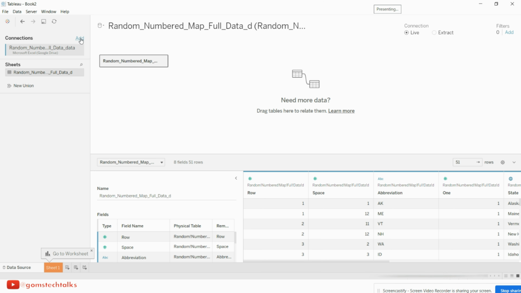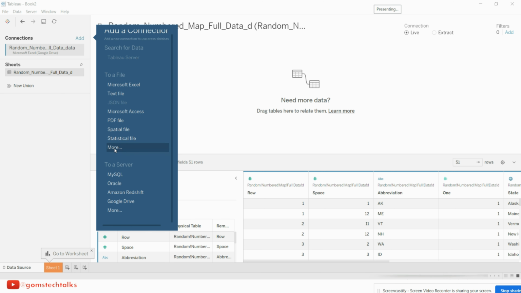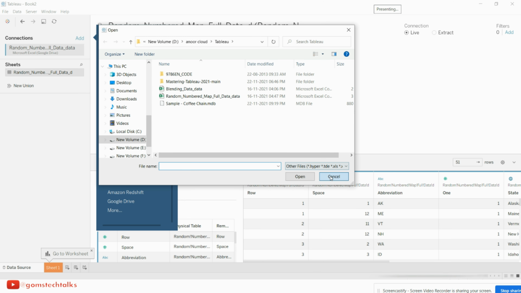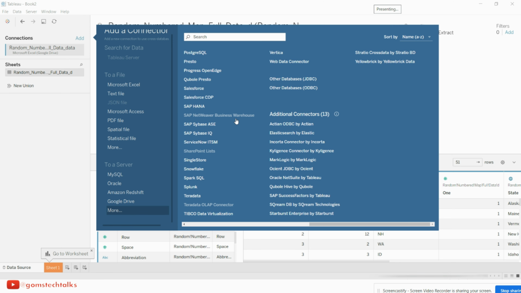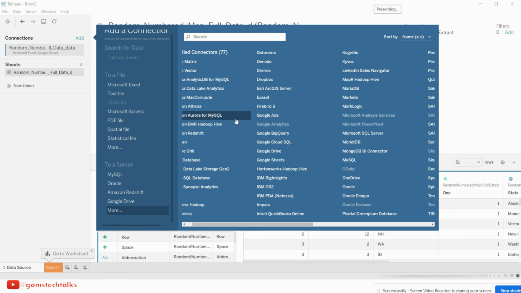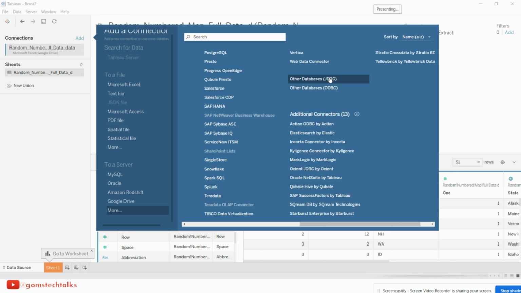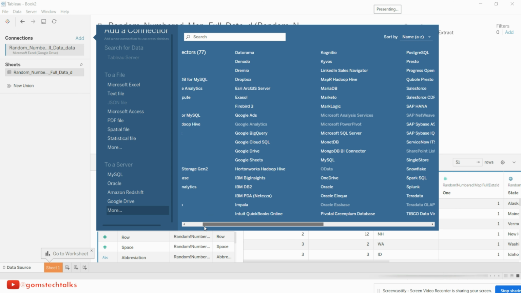You have various options in Connect. If you click More, you can see various options to connect with a server. As I told, all these connections need only, if it is a SQL database connection, then you need to give the username and the password. The proper connector should be there, which will already be provided by your company, so no worries about it. For almost all servers, you need to authenticate, and you need a proper link. Okay, so we have connected with that.